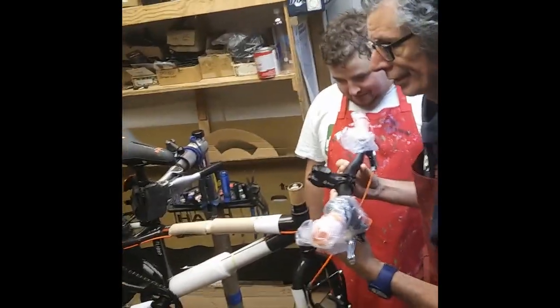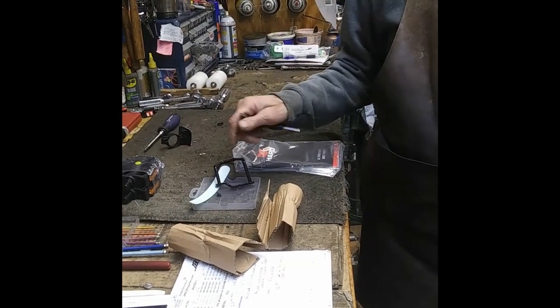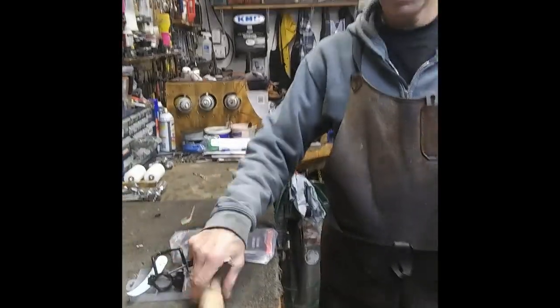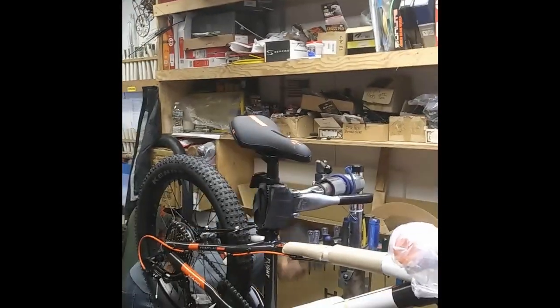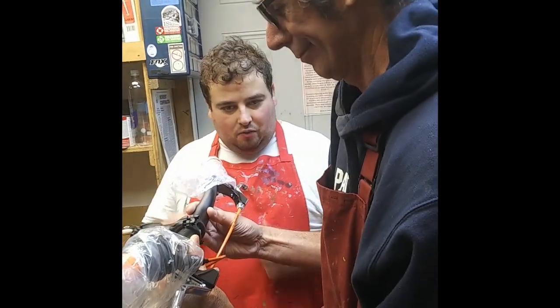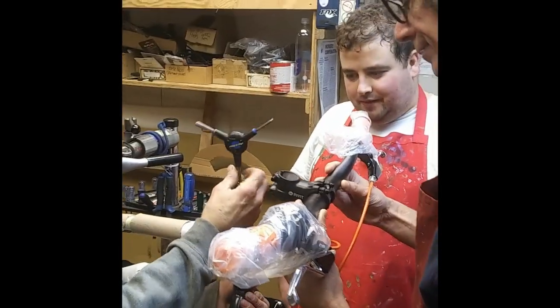And what do we do with our part? Well, you want to stand here? You guys don't remember this because you weren't here. I always take a bin and I put the parts in a bin. The reason is you can look in the bin and say, okay, I got parts in there. But if you put it on here and the part gets knocked over, you don't know that you haven't put a part on. So it's just a way to make sure that everything gets taken care of. Process. Doing everything the same way every time gets the same result. Yeah, exactly.